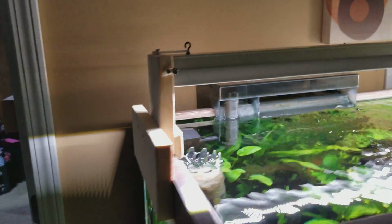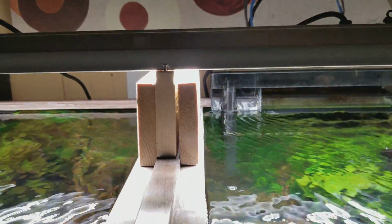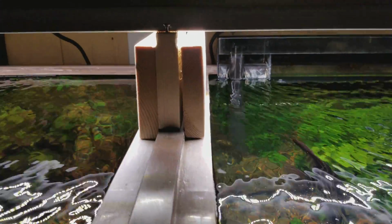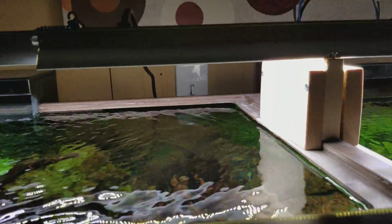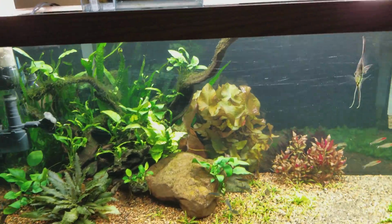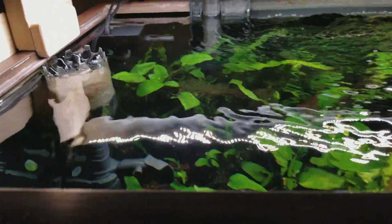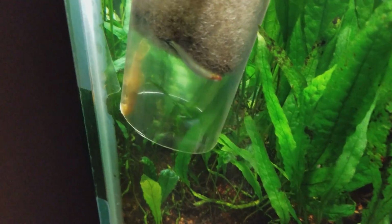And I got two of these fixtures. Again, these are all shop lights, LED. Super bright, 5,000K. But what's weird is this 5K is actually not quite as white as my other 5K that's over the 20. So lots of DIY overflow, surface skimmer, and then my DIY water polisher.